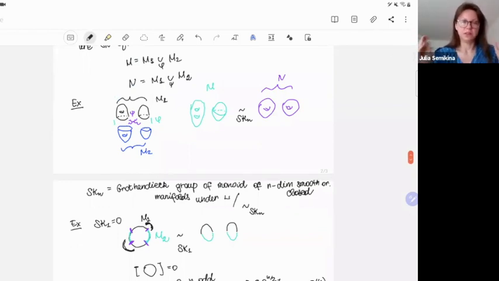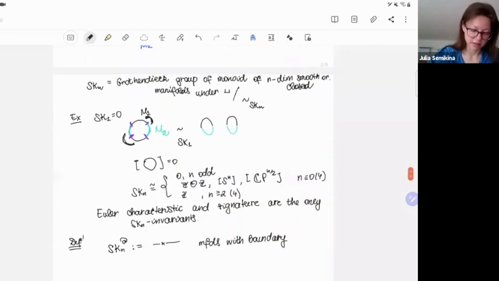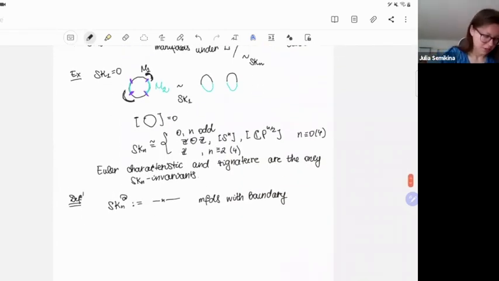So you take two manifolds M and N and they are equivalent if you can do the cut, and your cut is not allowed to touch the boundary. So your cuts should be nice. And then it's just the same definition. You start with some manifold, you cut it along a codimension one submanifold, it decomposes into two pieces, and then you glue these two pieces back by a different diffeomorphism, and then you get another manifold, and this will be SK_n boundary equivalent. So, just a picture of this definition.